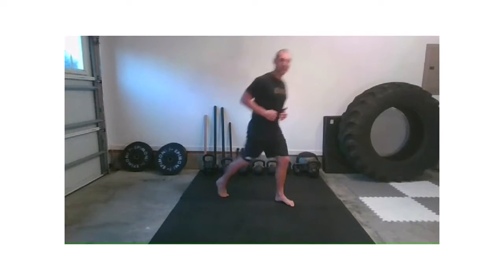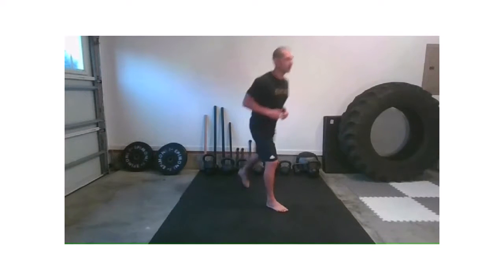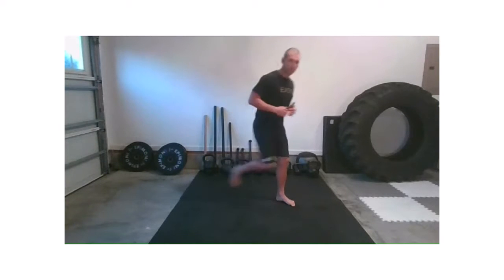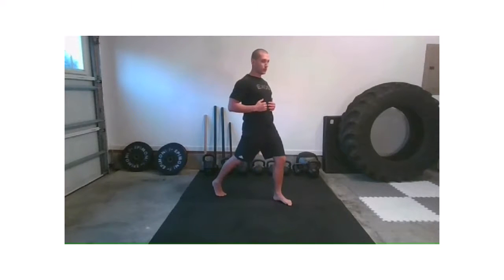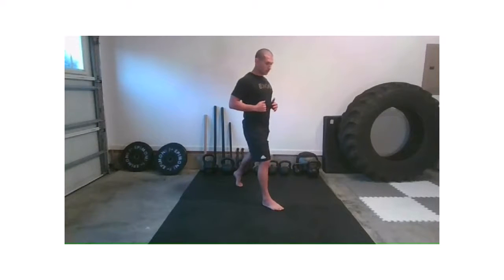You should feel a nice stretch where pretty much the crease or the fold of your pants would be if you were in a seated position. So right around that hip flexor area, making note if one's feeling a little tighter than the other. About 10 more seconds and then we'll sync back up. And one more on each. Wonderful. All right. So let's go ahead and get back together.